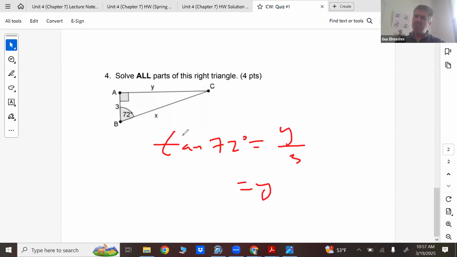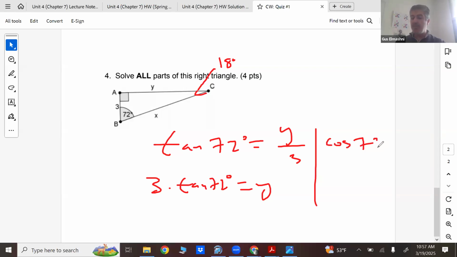I mean, you should solve for that. I didn't label it. When you say part 2, you're asking for sides? You should solve for everything that's missing, but honestly, just the sides are fine. I'm cool with the sides. Whatever's labeled. Okay, then how do I solve for x? I should use cosine, not sine. If it was 18, I could use sine. But if I'm gonna use 72, then I better use cosine.